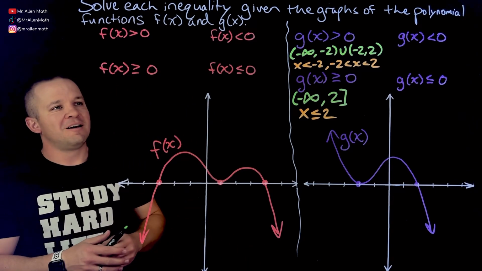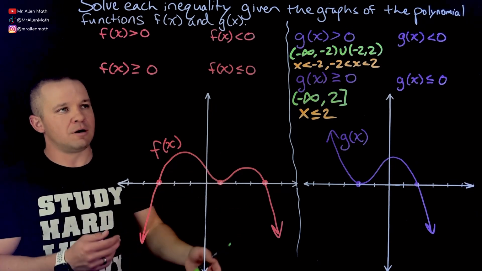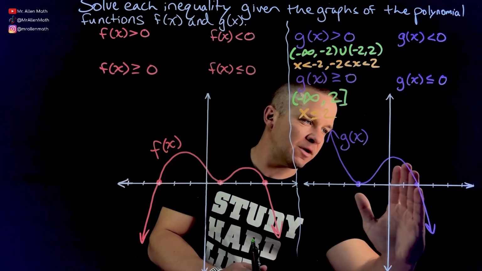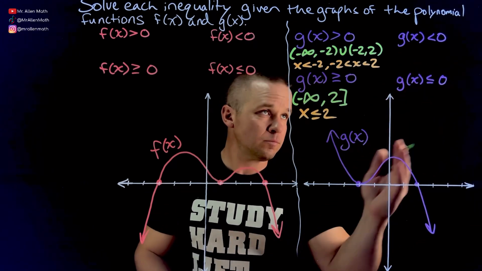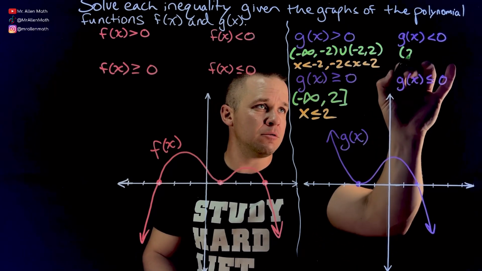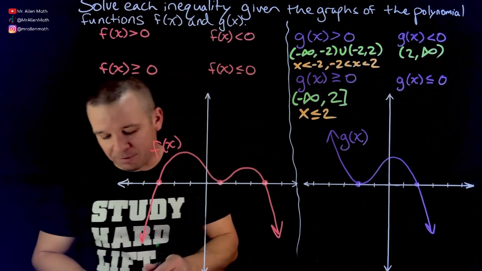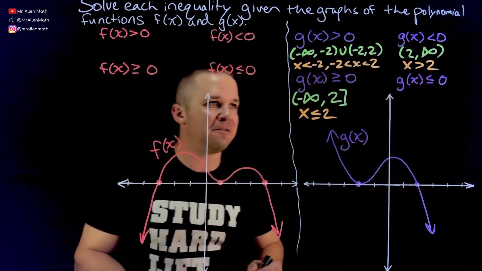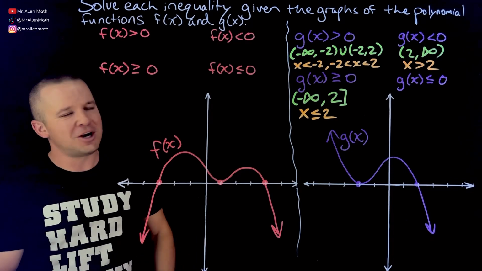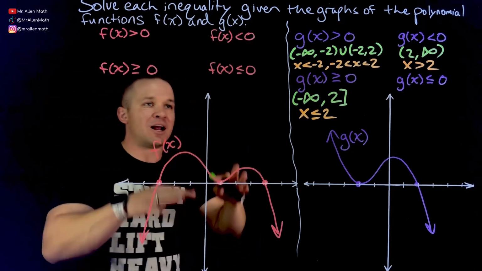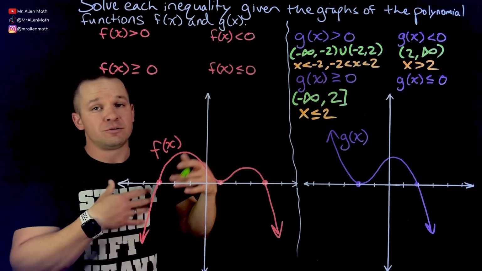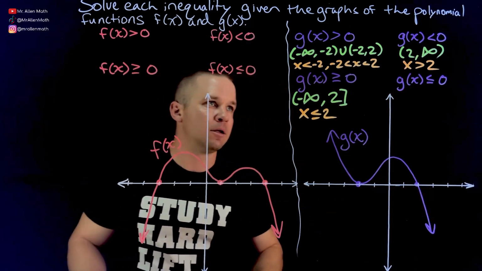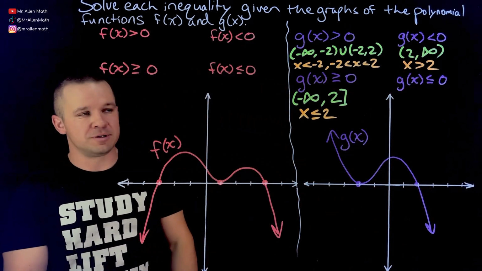Now on to g of x is less than 0. Well, where is it less than 0? Where is it below the x-axis? That would only be on this stretch here. So when my x values are greater than positive 2, so we could write it like that, or you could say from 2 to positive infinity. I'll just do the inequalities again. This would be when x is greater than positive 2. Either one of those would suffice here. So just when it's greater than 2, or when it's from 2 to infinity, that is where my graph is less than 0.